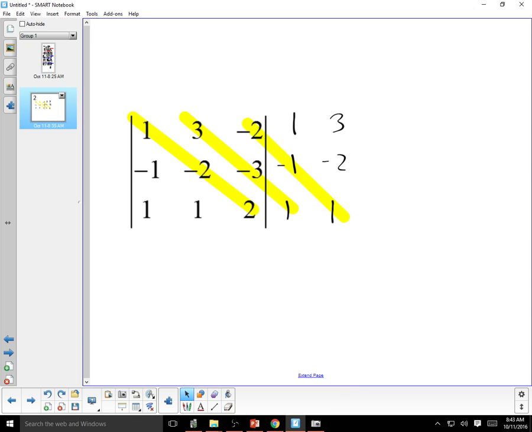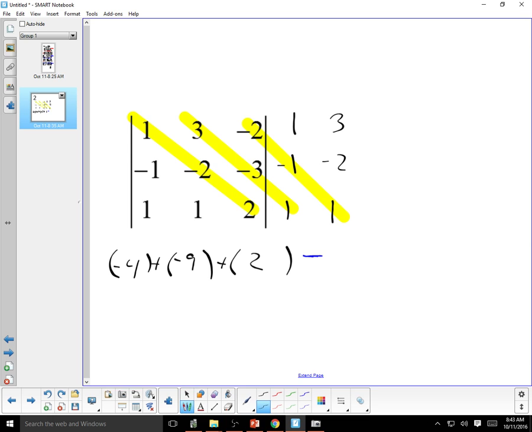You guys ready? So, what is 1 times negative 2 times 2? Negative 4. Okay, we're going to add to that the next diagonal in yellow. So 3 times 3 is 9, and 9 times negative 1 is negative 9. And we're going to add to that the 3rd diagonal, which looks like it's just going to be 2. Okay? All right, cool. So remember how we did the ones that go top bottom minus the bottom tops? At this point, we're going to subtract, because now we're done with those.